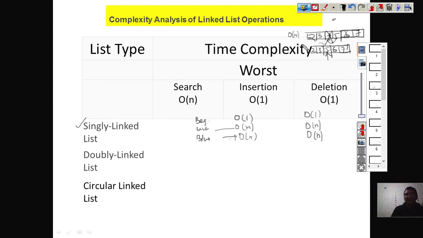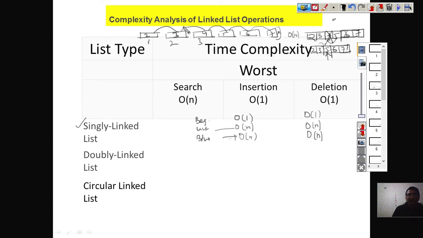But in the case of a linked list, if I am having the same scenario, a list something like this, 2, 3, 4, 5, 6, 7, and this is all connected. Now this is my first element, second element, third element, and so on.